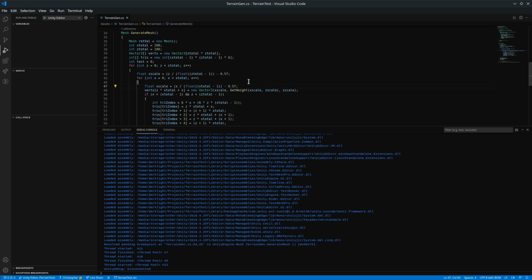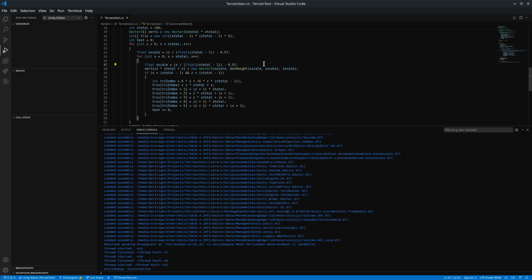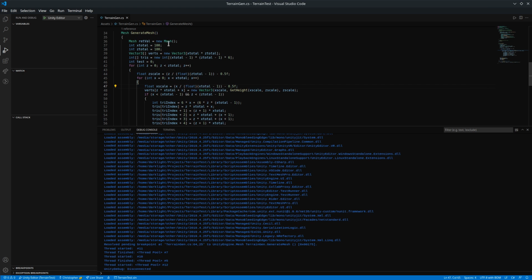Oh, hang on. Did I screw up? That could have been 100 by 100, and then we just shift the mesh out a little so they match up. That's probably all I needed to do.